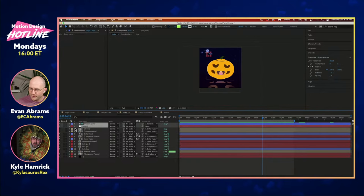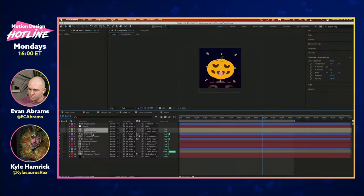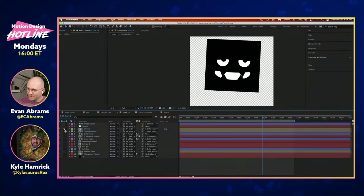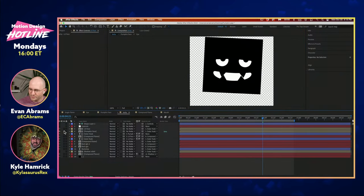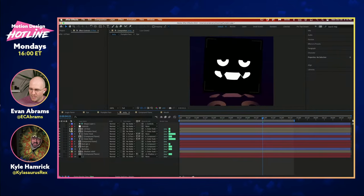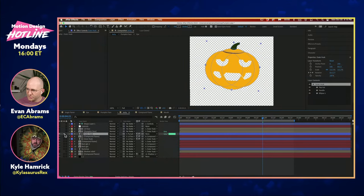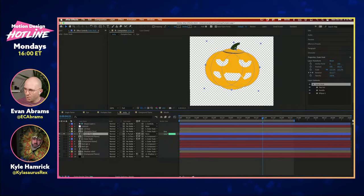Working through the layer stack: these are just control layers up at the top. Under those, I'll solo through them. We've got 'Lil Face' and 'Pumpkin Face' — one slightly smaller version of the black and white face and one normal-size version. They're going to be referenced by a bunch of other things. We've got what we're calling the 'outer husk' — all the stuff that's the outside of this object. It is looking at Pumpkin Face and using an inverted luminance of that, creating holes. The white parts become holes in the pumpkin.